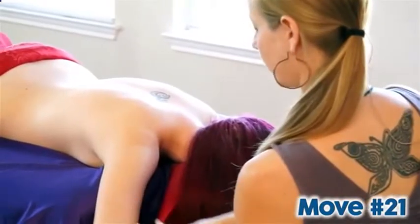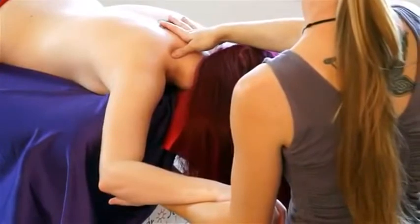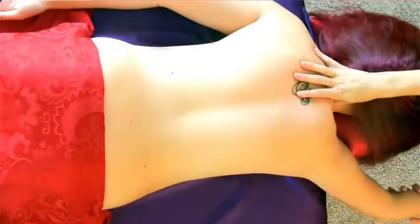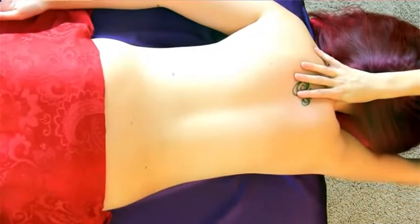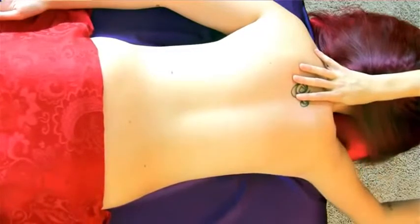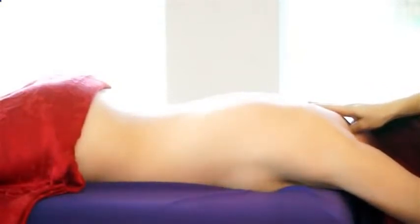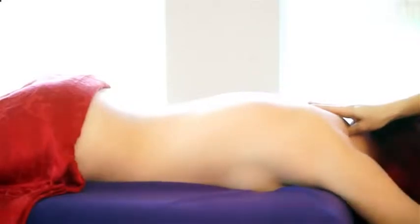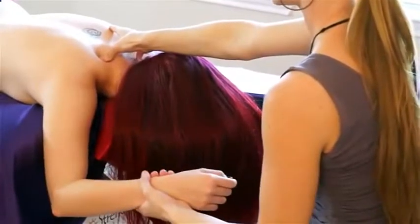So you can see I have her arm supported with my arm, and you can bring your thumb onto that levator scapula muscle, the one that runs from the neck to the tip of the shoulder blade. And I'm going to pull her arm towards me, so it's almost like I'm rowing a little boat, and push it back. Place the thumb and then pull towards me. And do that a couple more times.